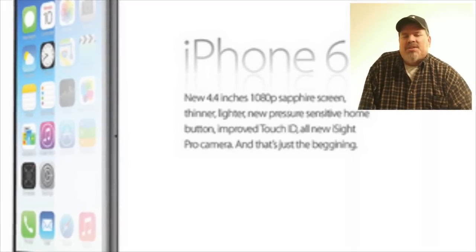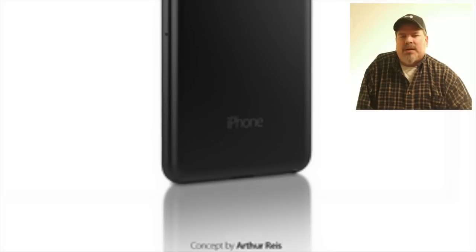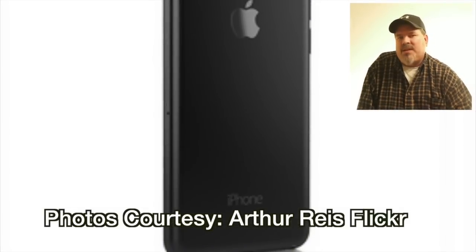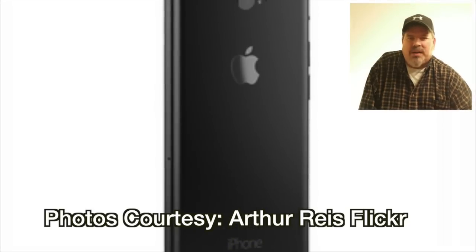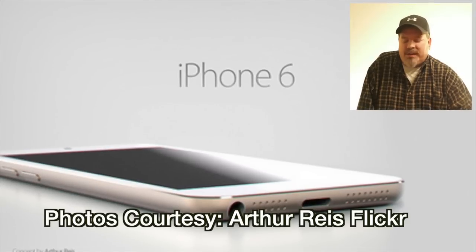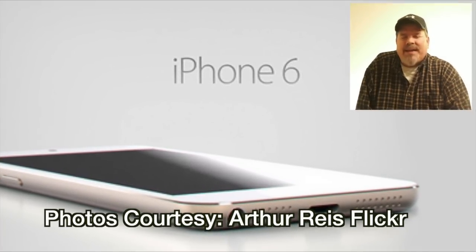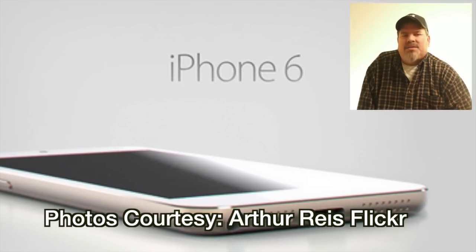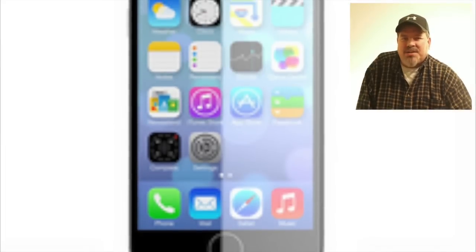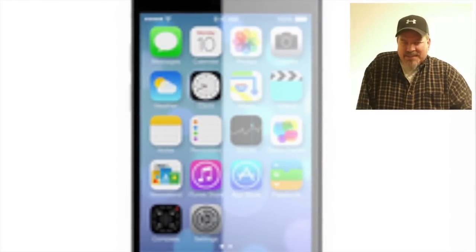If you take into consideration all the rumors floating around, we could see anywhere from a 4.7-inch screen to a 5.5-inch screen. Now that doesn't sound like much of an increase when you talk about going from a 4-inch screen to a 4.7, but in your hand, guys, this is going to make a great deal of difference. And Apple filed a patent around 18 months ago for this quantum dot technology, so apparently they have been looking at this as a strategy for a while. Now, whether or not they use it will be left to be seen.